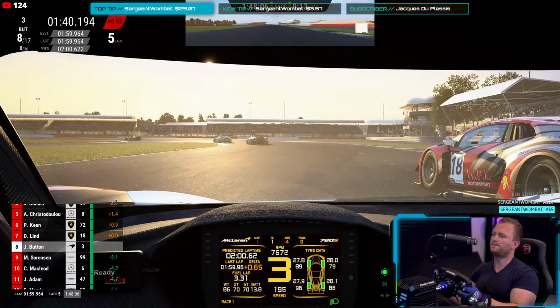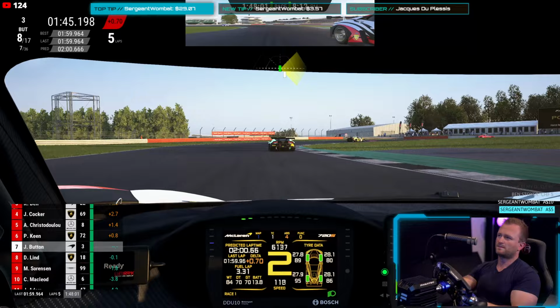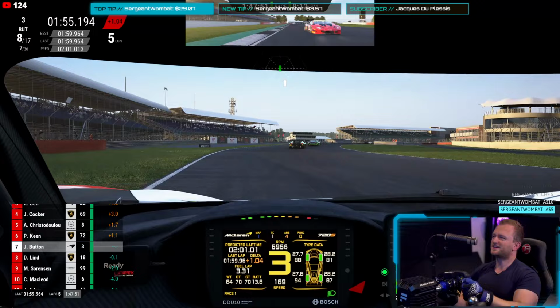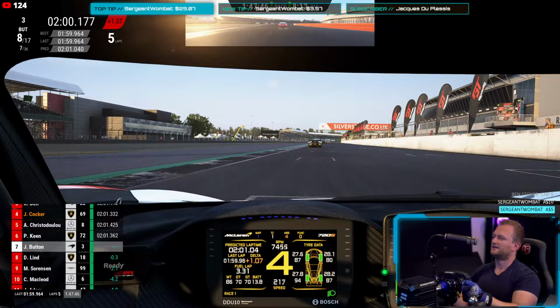Clear on the right. That's not clear on the right. Ain't nothing clear on the right, man. Don't tap me. Clear on the right. What a dick. What an absolute dick. One like.